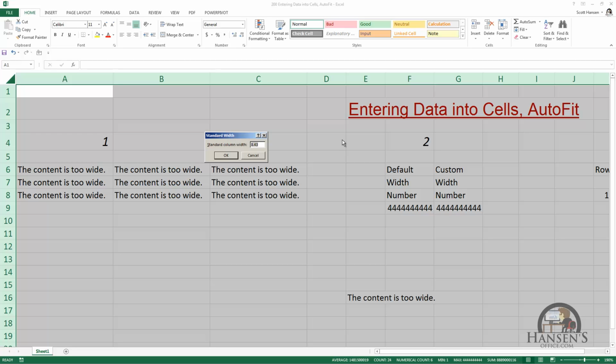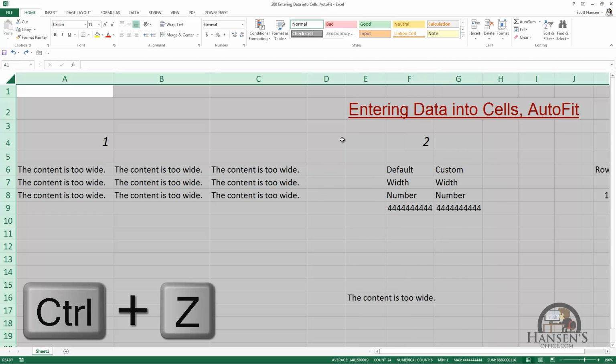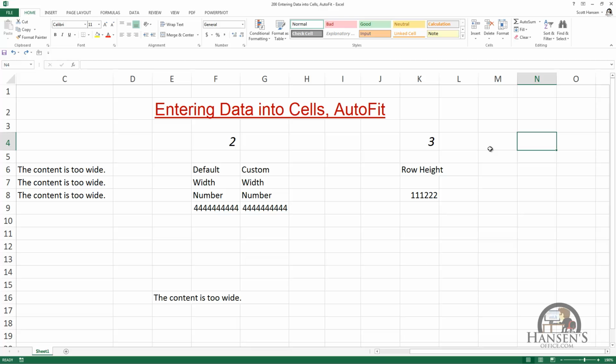And just for fun, I'm going to make it 0. So every single column will be hidden except for the ones that I've changed. So A, B, C, and F were changed by AutoFit. G was changed also by AutoFit. And evidently I changed H and I along the way, setting this up. But every other column on this worksheet, the default column width has now been set to 0, which in effect hides all of the columns. So I'm going to undo that because I need to get to the third group of content on this worksheet.